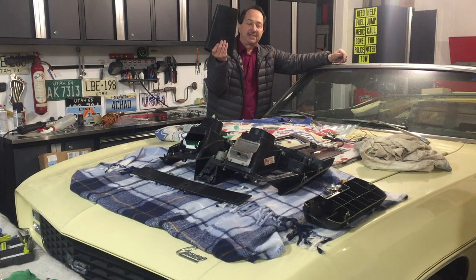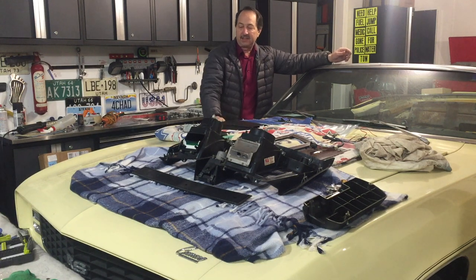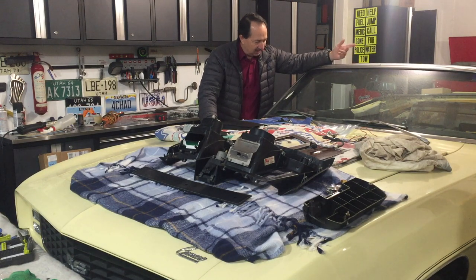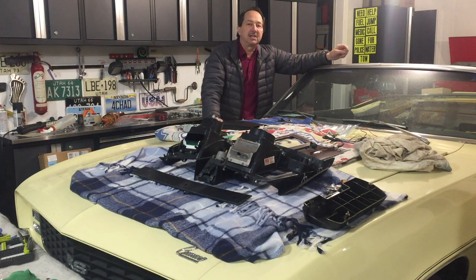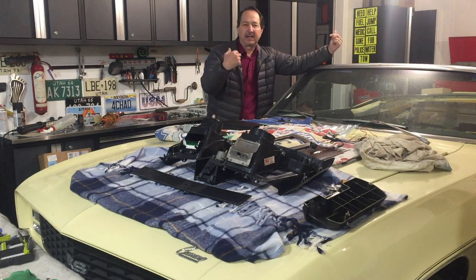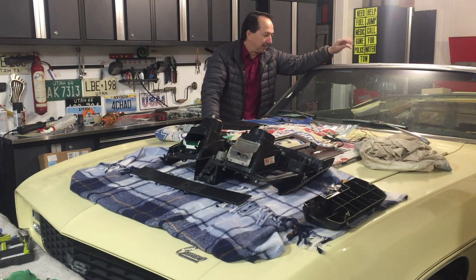So I want to move on to the center console. The door on the center console has got a crack and a dent in it, and there's a couple other items on it I'd like to restore and clean up. It's looking kind of shabby, especially with that door having damage to it. In this episode I'm going to pull that center console out, tear it all apart, clean it up, restore it, and then it'll be ready to go back in. I'm going to leave the console out too so that when I'm stomping around inside the car with the top off, I don't have to worry about anything.